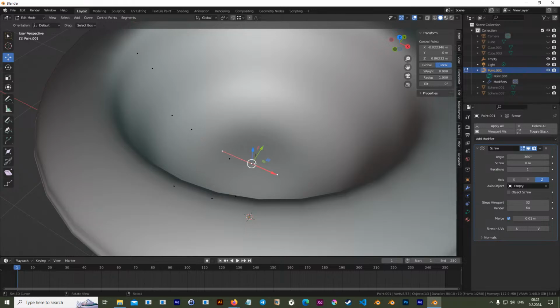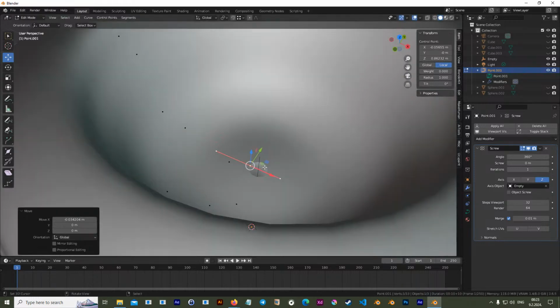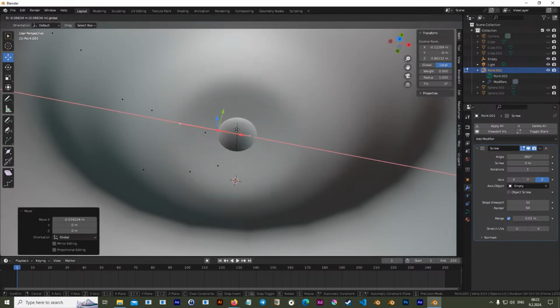There is a little hole here, see? This is a vertex or dot that was a bit far away from the center.